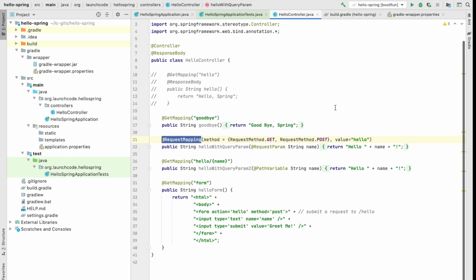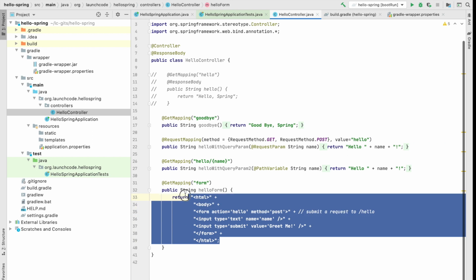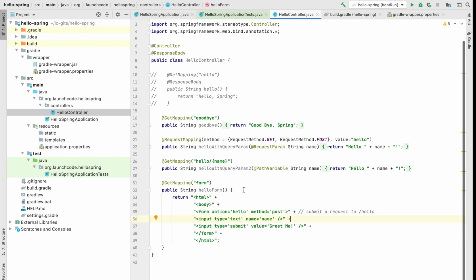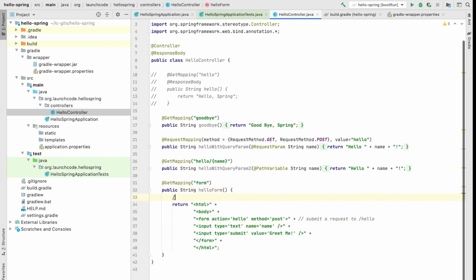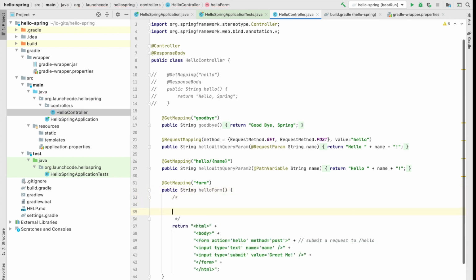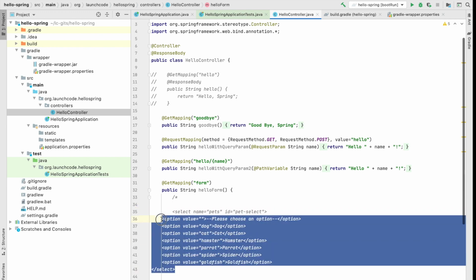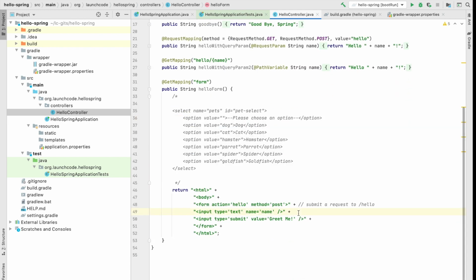I come over here to my Hello Spring application, open it in IntelliJ. Again, what we want to do is that in the Hello controller here open on the screen, we want to modify this form that we built during those videos to have a select element inside of it. So we're going to do that now. For reference, I'm going to paste the select example from the MDN documentation for the select element here. Perfect. Now let's go ahead and build this select element.